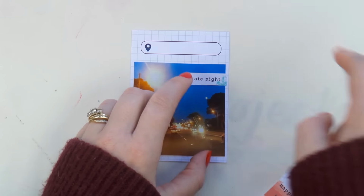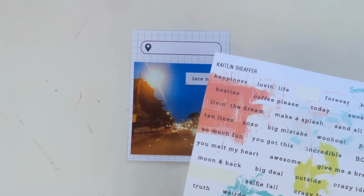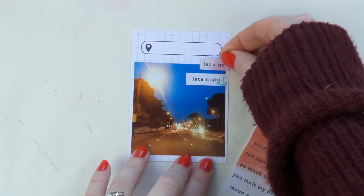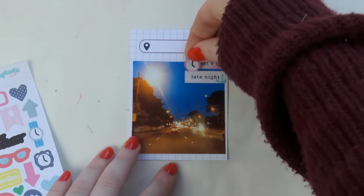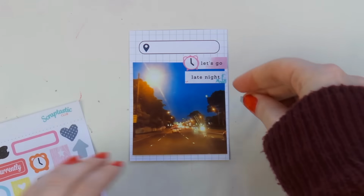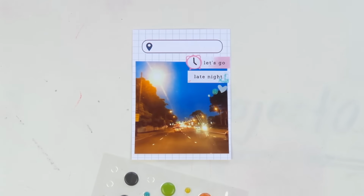I'm still umming and ahhing about the ATG. If you have an ATG, and Jamie, I know you'll be watching and I know you're trying to persuade me to get one, let me know the pros and cons of the ATG. If you've been watching scrapbooking videos on YouTube, you might have seen them. It's like a big pink double-sided tape gun thing, and it rolls out the tape, but it's humongous. That's my worry, that it'll be too big and chunky for me to use. So let me know in the comments below what you think of an ATG, if you've got one or had one.